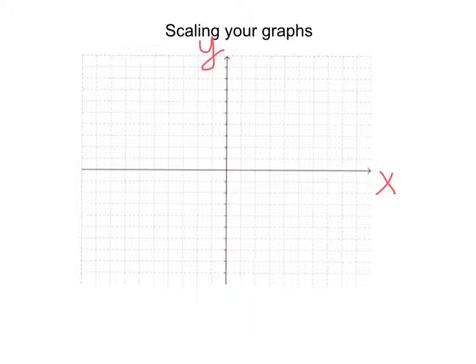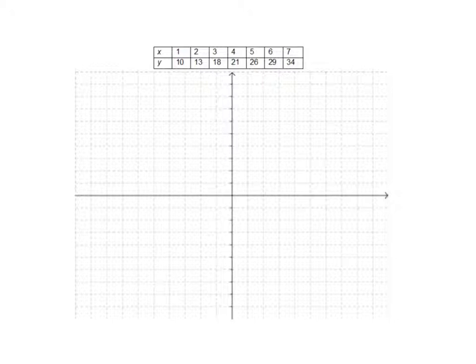Also, when you make your graph, you need to be sure to scale your x and y axis appropriately, and that will depend upon the data that you have to graph. So let's look at our first example. All right, so here I have a set of data, an XY table. So I'll label my axis, x and y.